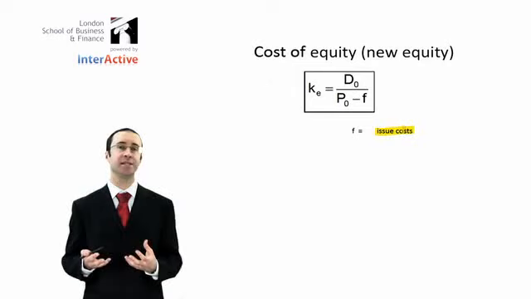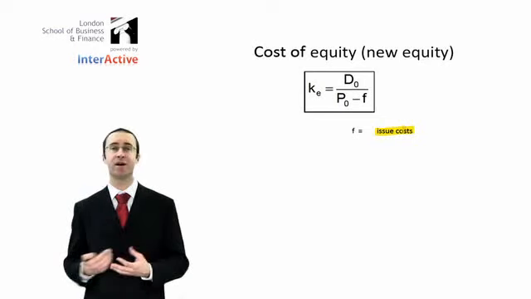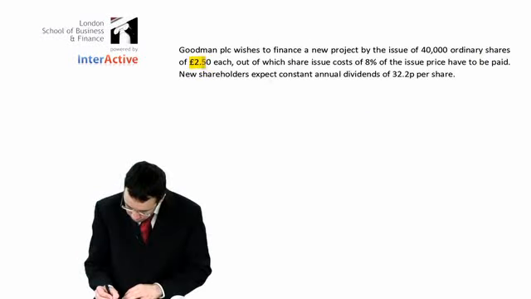Something ever so slightly new: if we issue some shares, what's going to happen is we are going to have some issue costs. All that happens is that those issue costs are a cash outflow at T0, so in effect it reduces the value of your business by those issue costs.